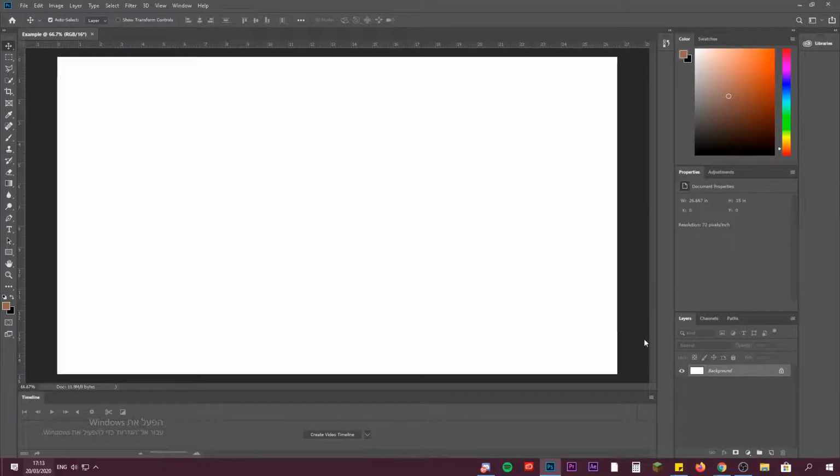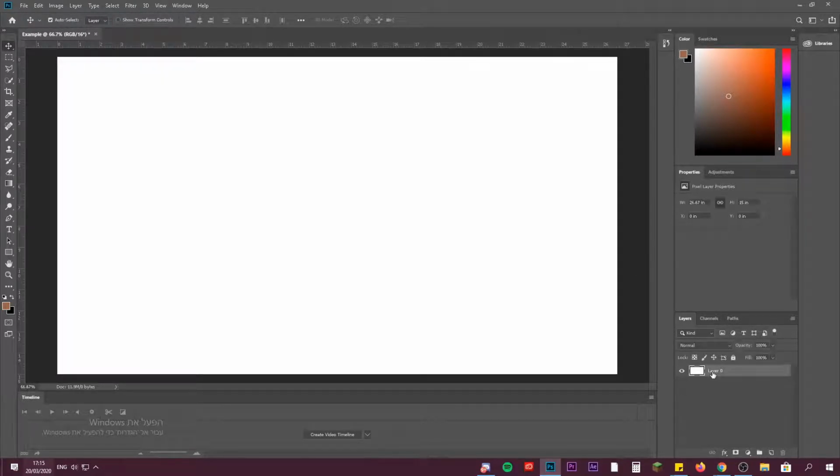So as you guys can see right here to the right, this is basically the layers tab. It shows us all the layers, all the elements, basically everything that is included in the project. So to first get started, we're gonna first of all unlock this layer, because when you create a new project, by default, the first layer is locked. So you want to click this lock right here, and you will unlock this layer.